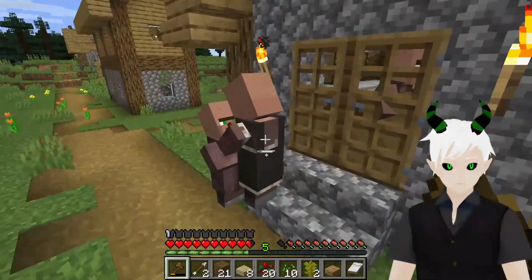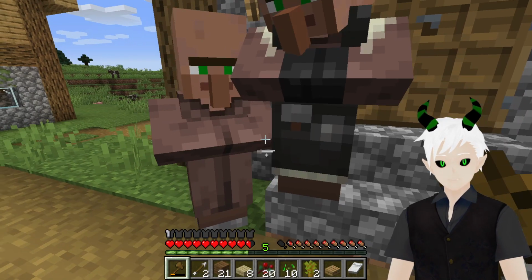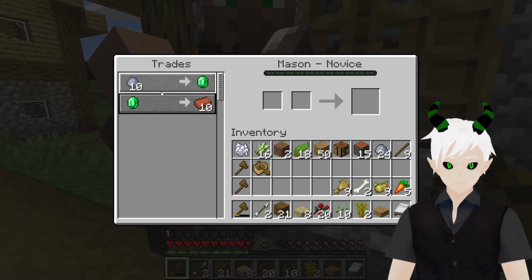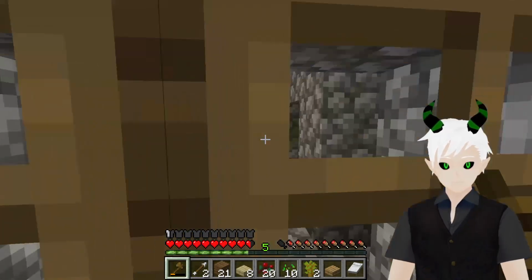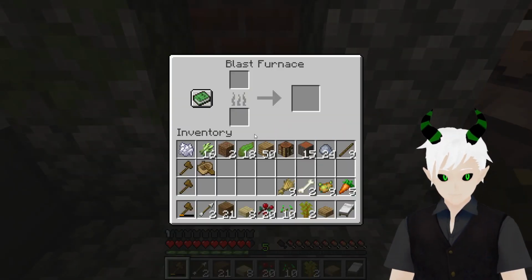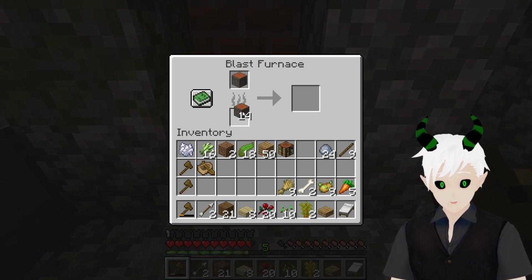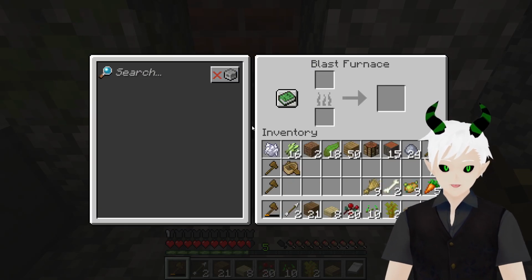Potato. Oh, this one looks good. Oh, I just get an emerald from it. Should I just do it? You know? Just for this? No, don't do it. I would rather have like... Blast furnace! Can I do? No. Damn it! What can I do here? Nothing. Crap.